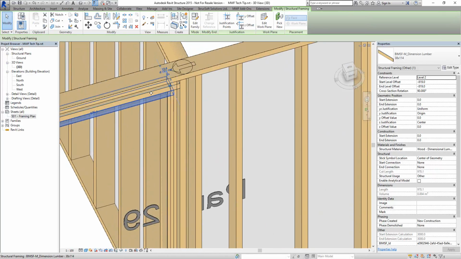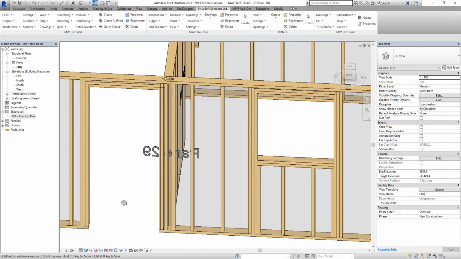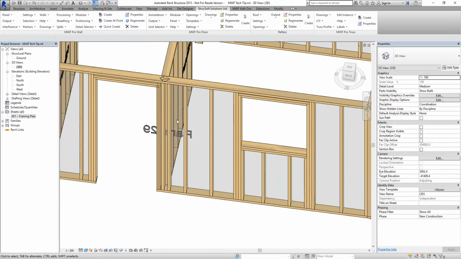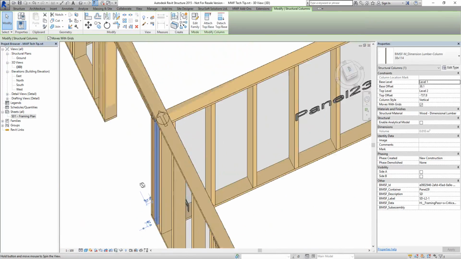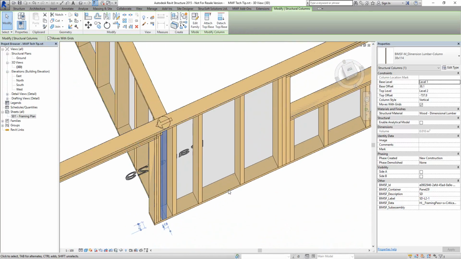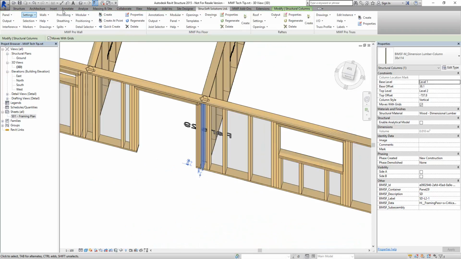As you can see, the lintels, the headers, they're just not doing what we would want them to do at all. There's this overlapping going on, and let's try to figure out why that's happening. The joins are being made the most important thing, and I'll tell you why. If we go over to our StructSoft Solutions tab, go into our settings, and go into member priorities.